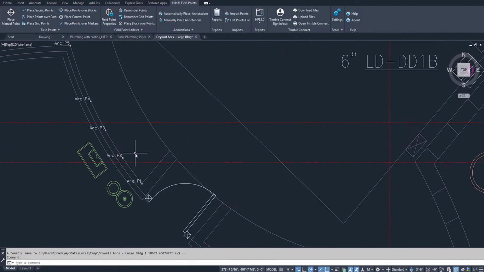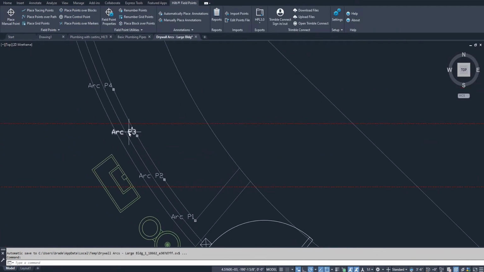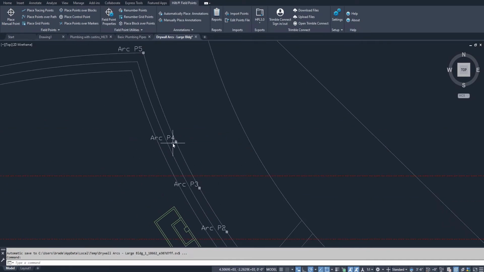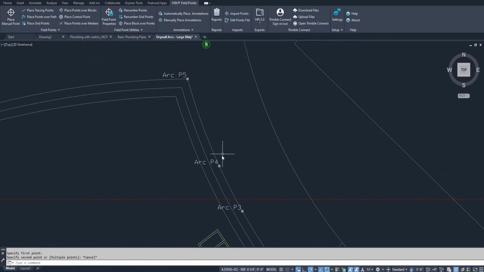For this situation, I just used this simple arc to show you. You can notice P1 to P2, 2 feet, 2 to 3, 2 feet, 3 to 4, 2 feet, but 4 to 5 is longer than 2 feet. It's coming up as 3 foot 7 7/16. Now the reason for that is because 4 to 5, if they have a 2-foot point up here, would require that the end point from this point over here would be less than 2 feet. So the software automatically cancels making the points right here to eliminate that small distance between those 2 points.